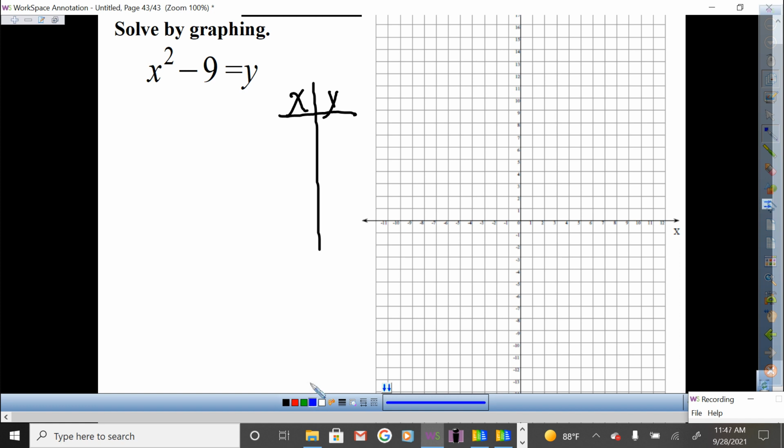All right, so check this out. For my X value, I'm going to substitute 0. And for my Y value, on the next row, I'm going to substitute 0 for Y. 0 for Y, twice. You're like, why twice? You'll see right now. So I'm going to start with the value of X being 0. So if I substitute that in here, what is 0 squared? And what does that leave us with? Negative 9 equals what? Y. So that goes right here.